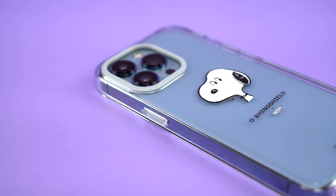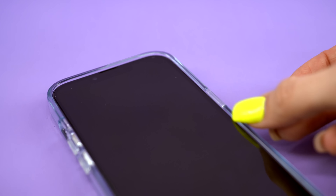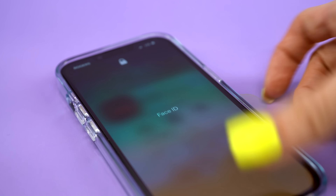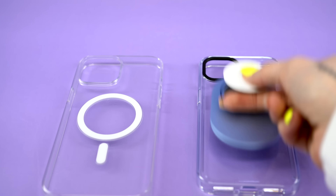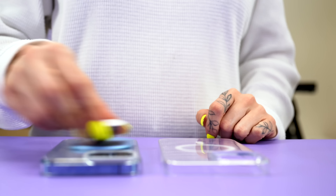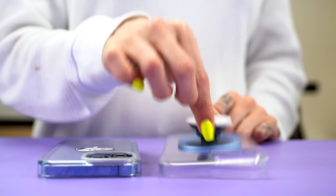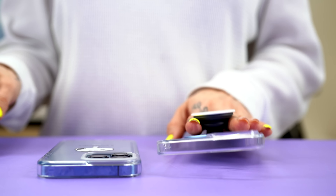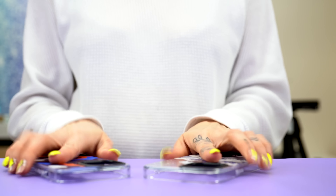When it comes to functionality, we had no issues accessing the buttons because of the floating buttons. The edges of the case aren't tapered, so you will be able to feel them while you gesture through your iPhone. This case isn't MagSafe friendly, which is a big downside for us given how much we love MagSafe here at Mobile Reviews 8. One of the reasons we've been able to stomach the newer Apple clear case is the MagSafe feature, as we can add a PopGrip so it's not as slick. As a side note, prints on the back of the case do add a bit of texture that helps with handling.